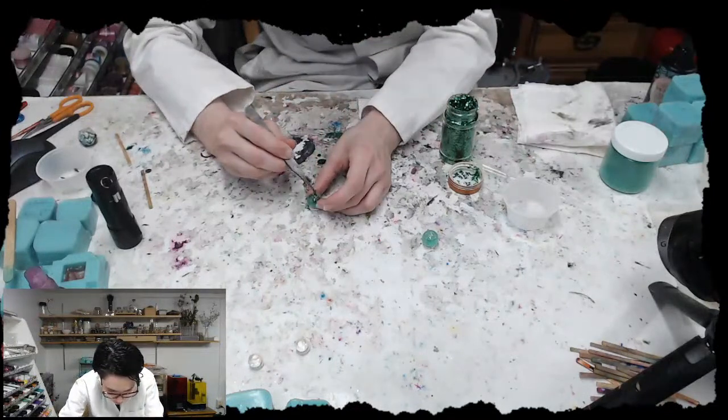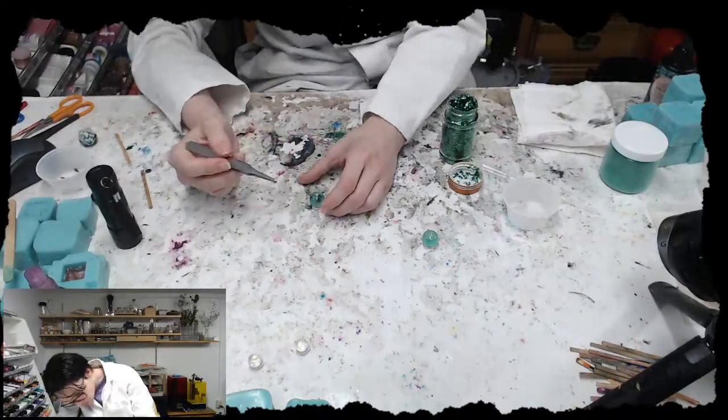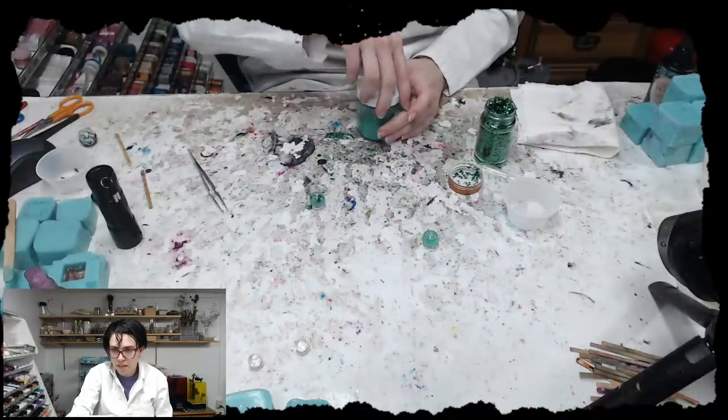Alright. I might want to add a little bit more of the green mica as well. I just feel like it's not quite dark enough or pigmented enough.